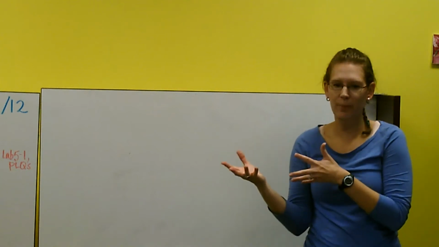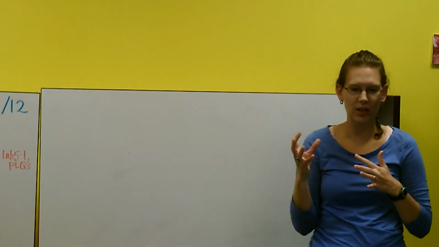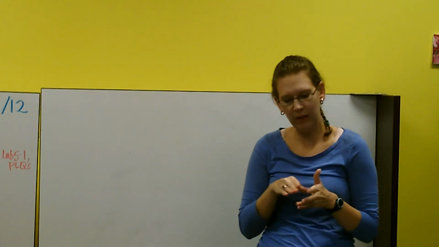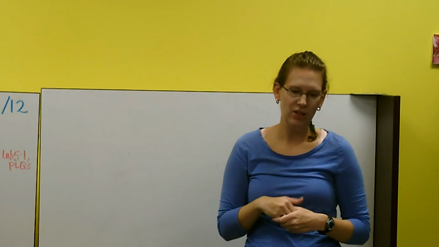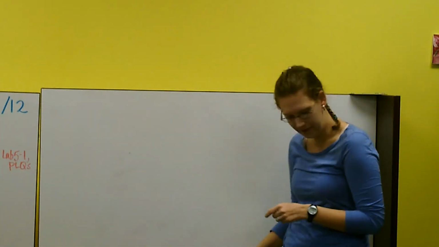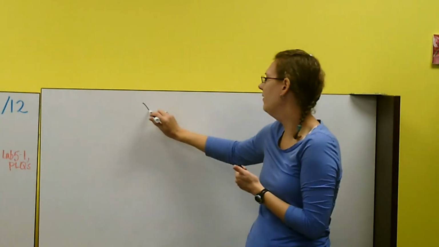But then there's another piece that we can add to it. We can add a condition to our statement, a conditional statement. So if we put a variable into our equation, we've created a conditional statement. The conditional statement they give us in the book is x plus 4 equals 7.